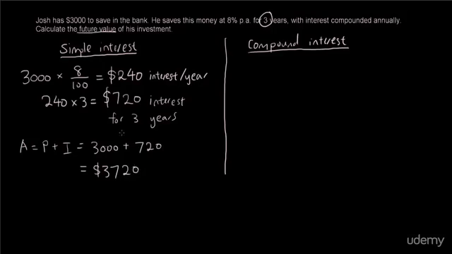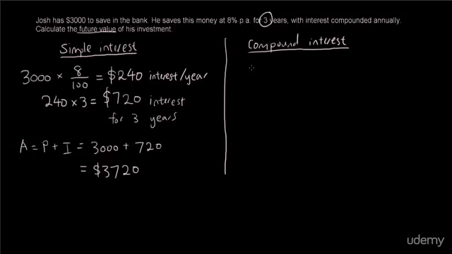So that's simple interest. Simple interest is when every year the interest is calculated from the principal at the beginning, and for 3 years this person has earned $720 added on to the principal at the beginning, which is 3,000 plus 720 is 3,720. Now let's do this problem for real. So we are going to take into account that this is compound interest.